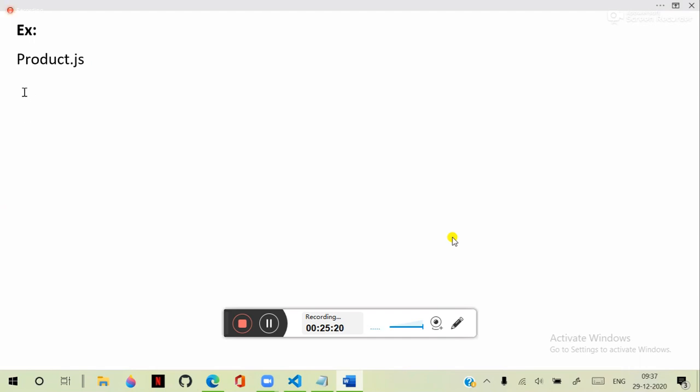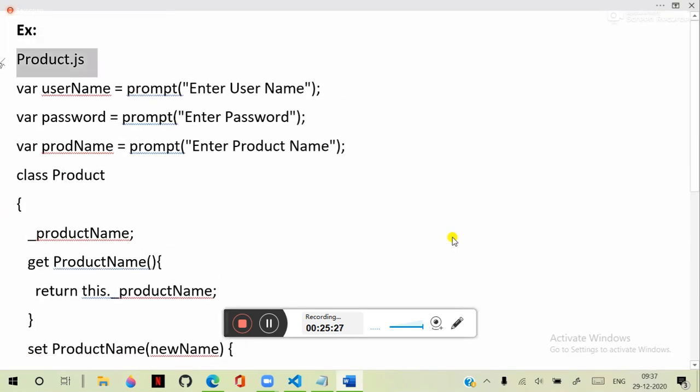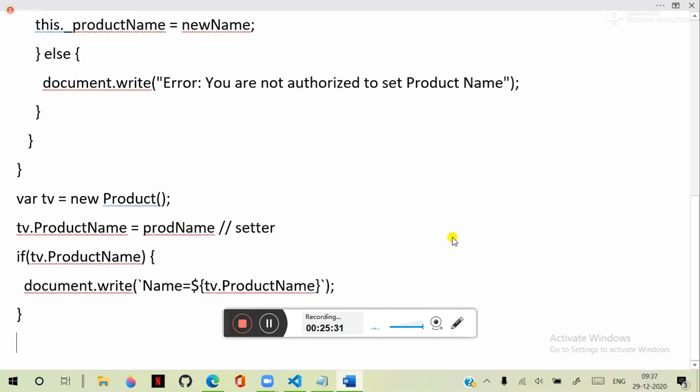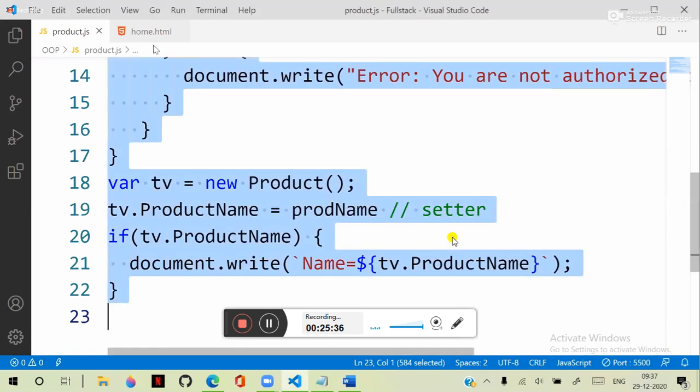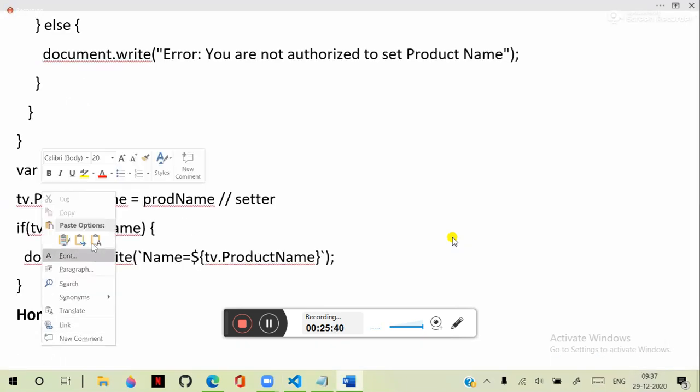In the JavaScript file, we first have all this code defined. And we have to integrate this into the HTML page. In the home HTML page, we are just adding that script to test it in the UI.